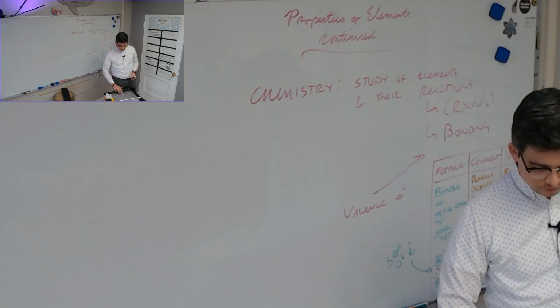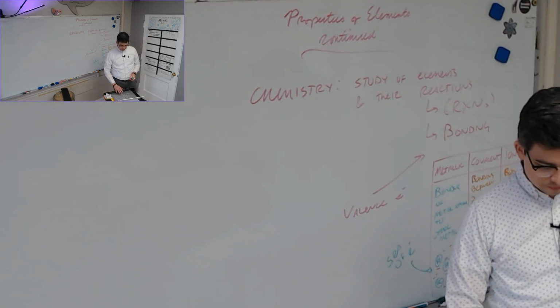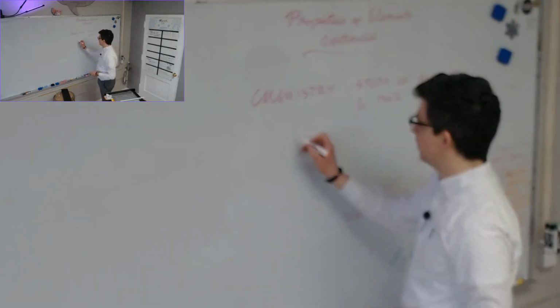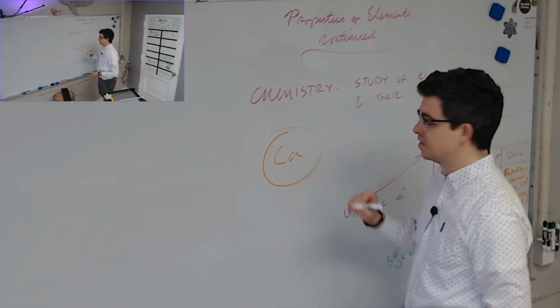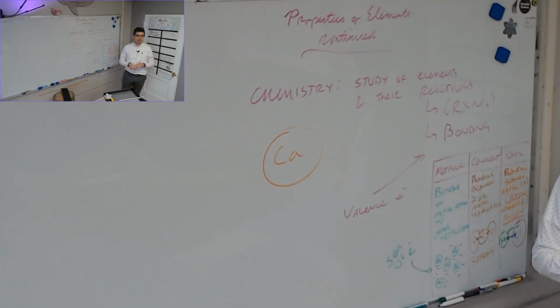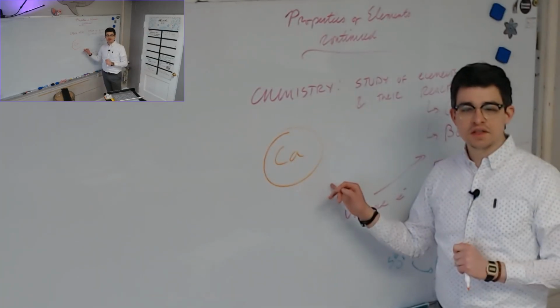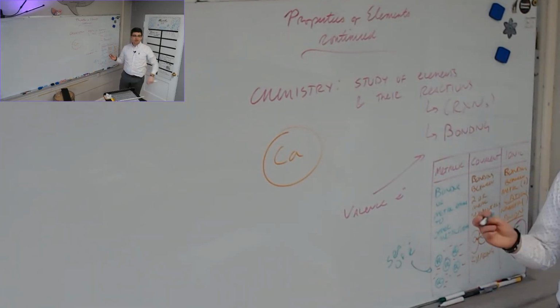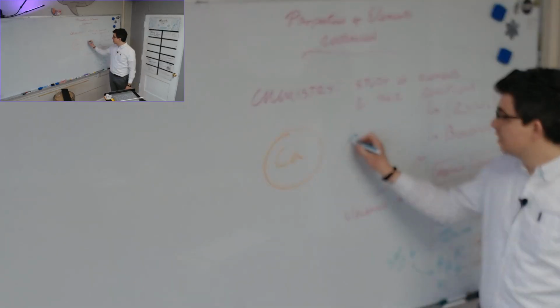Now let me tell you another thing. Sometimes, let's say we have, instead of sodium there, calcium. I'm going to draw this one bigger. How many valence electrons does calcium have? Look at the periodic table. It has 2 valence electrons. So what if we put the calcium in the presence of chlorine, just like this? How many valence electrons does chlorine want? It only wants 1. So what's going to happen? Chlorine can only take 1 valence electron.